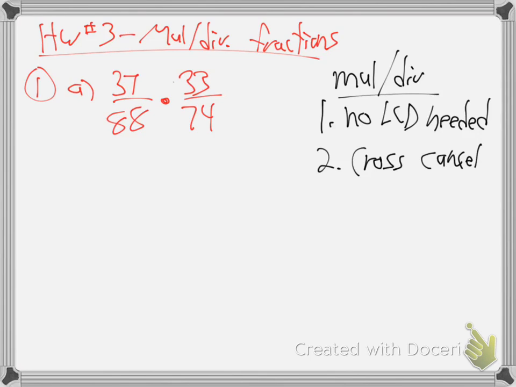What goes into 33 and 88? I would let you have a calculator on this part. These are messy. That's what I mean by I'm not going to make you do crazy hard numbers without a calculator. So divide top and bottom by 11, and that'll make this 3 and that 8. Are we good there so far?